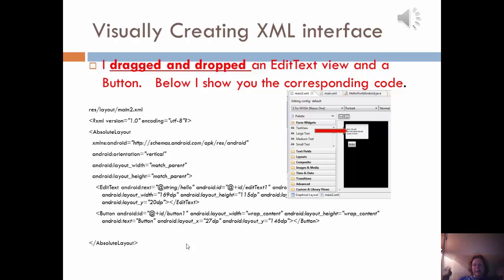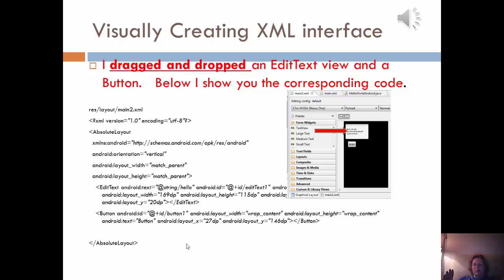All right, and then we have a button, right? And it has its own text on there. In this case, we hard-coded it to the value button, rather than going to the strings folder and getting a value. It's not really great to hard-code like that. It's better to put it in strings, but it's possible to do it a lot of different ways. We'll talk about some of these other attributes that I'm skipping over, like ID, a little bit later.